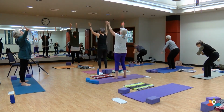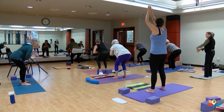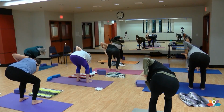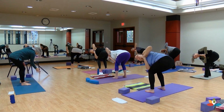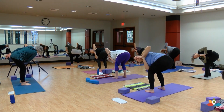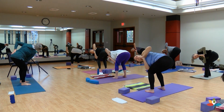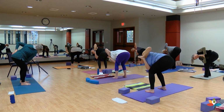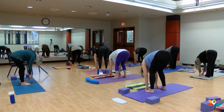And how about the next time we come into chair, let's sit down into chair. We're going to twist to the left. So when we twist to the left, our right elbow could go onto our knee, our hands stack, the left elbow towards the ceiling, or a modification, we take our right hand to our left thigh, the left hand to the small of the back, and we continue the twist. We look up here in this twist. We keep our knees parallel, so look down, see if your knees have twisted a little. And we can release down, let the head drop, shake it no and yes.